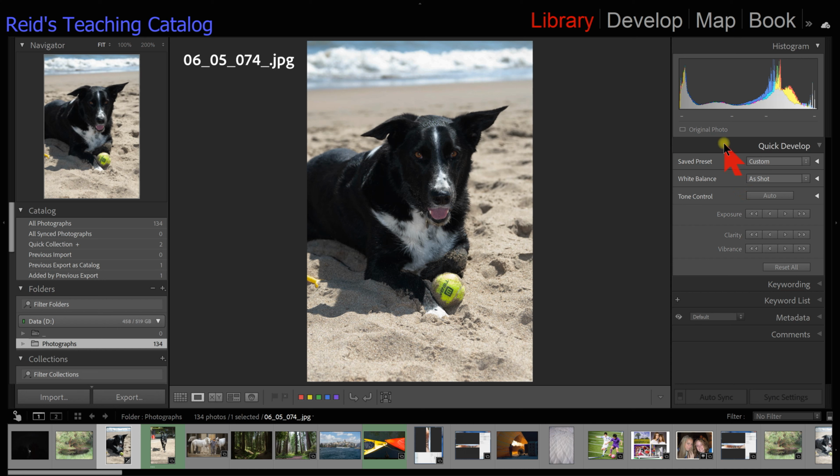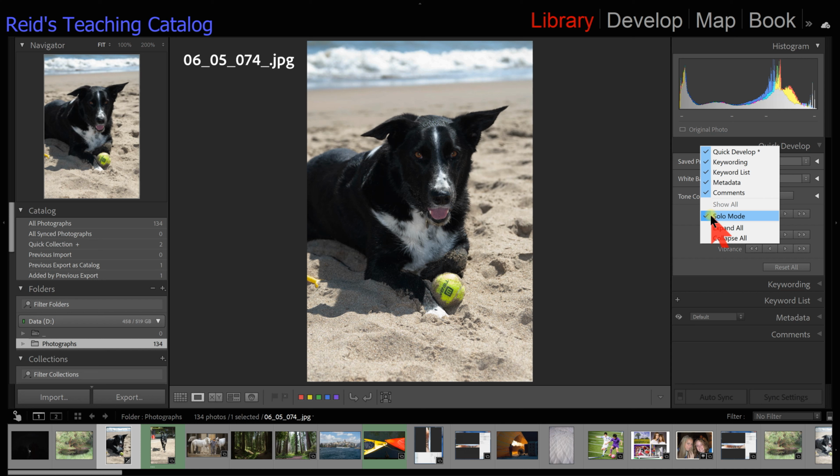So if we go over to where one of these bars are, right click on it or do a 2-finger tap, choose Solo Mode. Now, I don't recommend that you do it on the left side of the library, because especially if you've worked in the program previously, you may want to have access to both folders and collections at the same time, so that you can take images from folders and then put them into your collections.